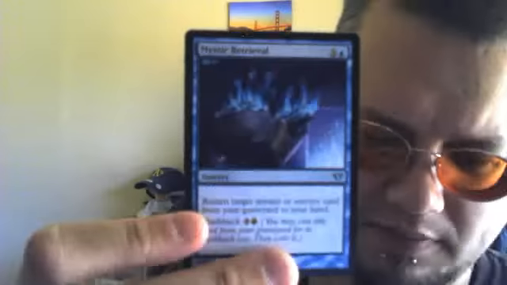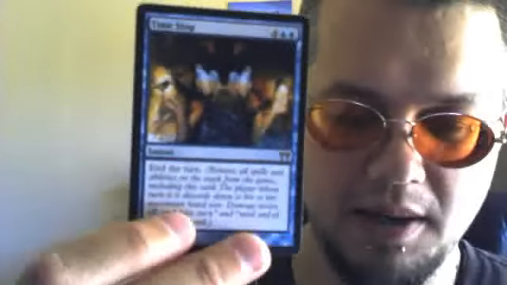Mystic Retrieval. Another fun card, Time Stop. It basically just says, nope, your turn's over. Really good card. I think this is the one from Kamigawa. Here we got, this is a little bit beat up and worn, but Brainstorm from Ice Age.